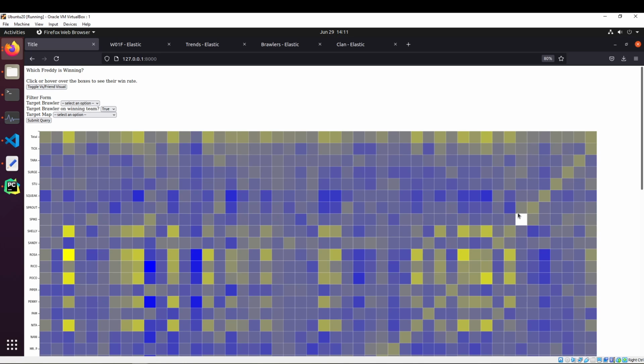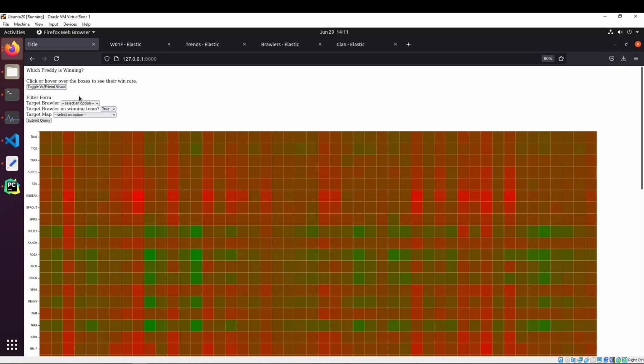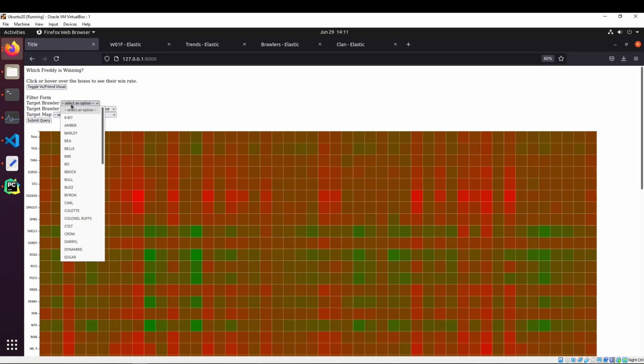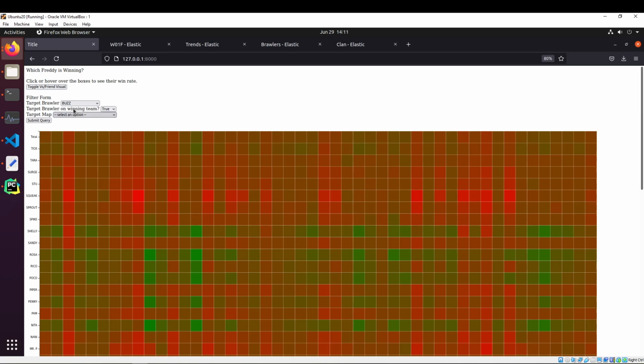So it doesn't have any Spike with Spike games. I guess Spike isn't played very commonly, so he only has 130k matches. Anyway, going on, you could go back, and then you could also put a filter, selecting what player you're interested in. Let's do, I don't know, let's do Buzz. Actually, I just modified this, so I really hope this works. Okay, cool. Looks like it works.